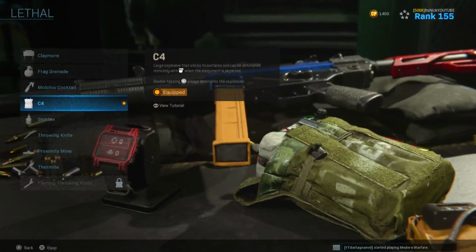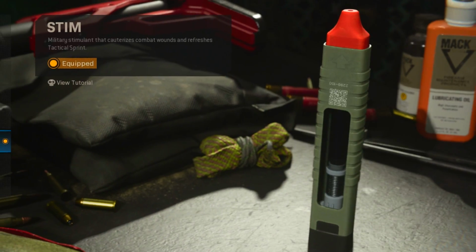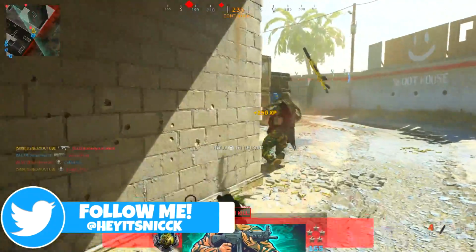For the lethal, I love running C4, so I could just chuck it at someone. If I shoot them and they run behind a corner, I use C4s all the time. And then the tactical, I love stim shot, and I don't only use this for healing, which is what it's meant for, but I also use it so I could regen my sprint.